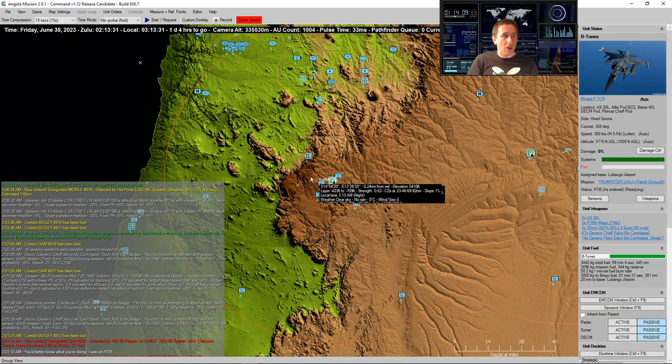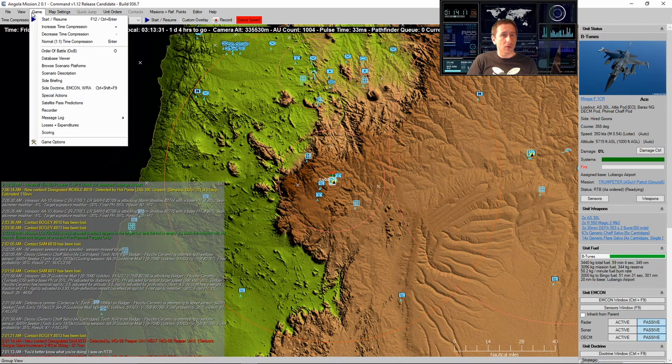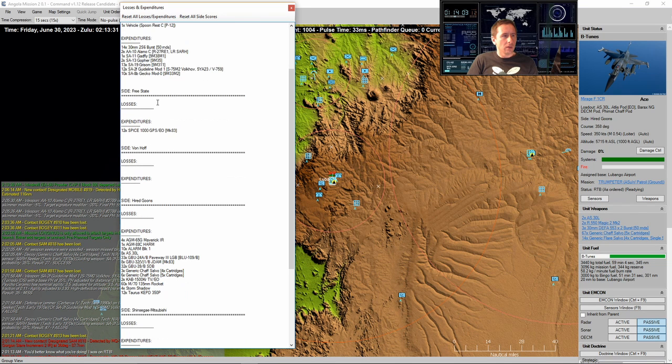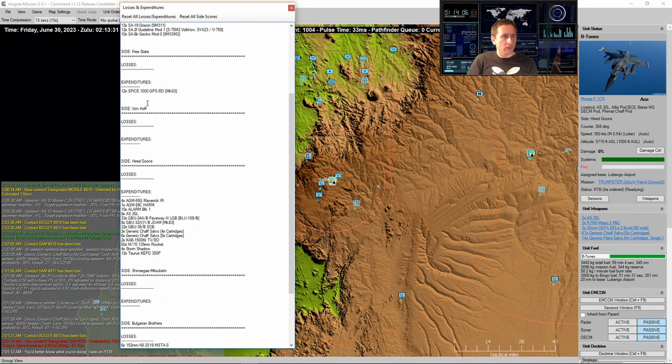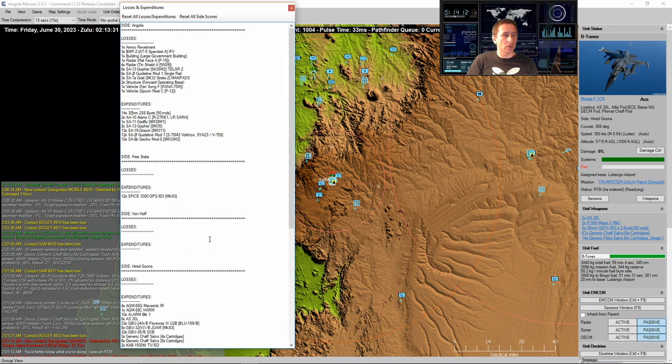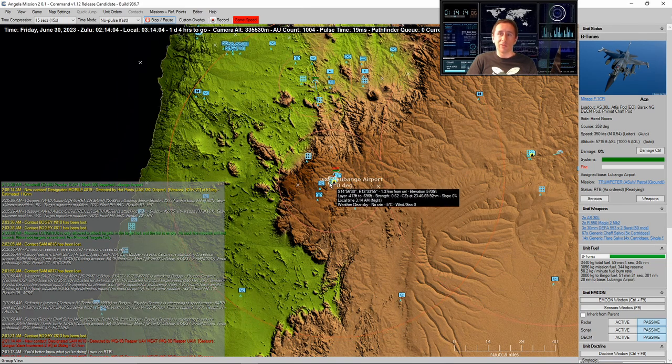Because everybody always wants to see the losses and expenditures, we're going to take a look right now, and then I'll post this down the way. Angolans lost a whole bunch. They lost a building. Free State expended a dozen Spice cruise missiles. We have pretty light. Bulgarian brothers, what did we kill? 6 BMP-1s, 3 BMP-2s, 4 Tunguskas, 22 T-72s, and a jammer. I'd have to say that's some pretty good shooting. Wow. Well, that's some good stuff.